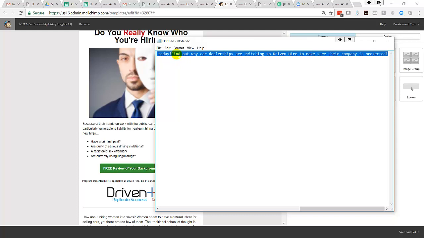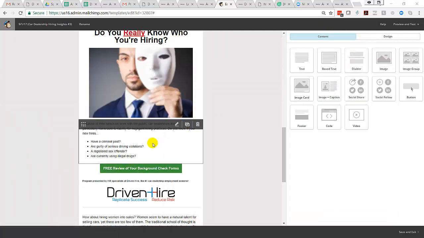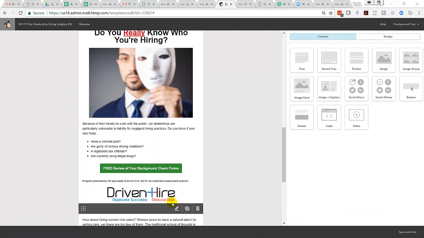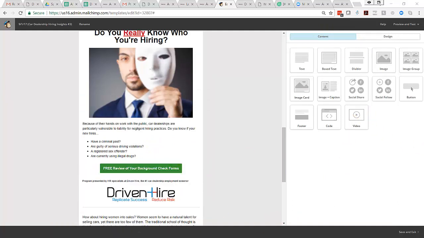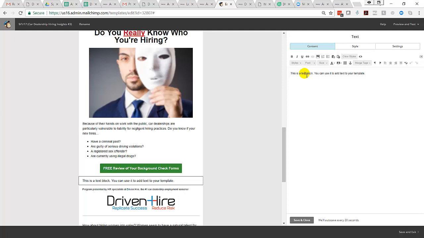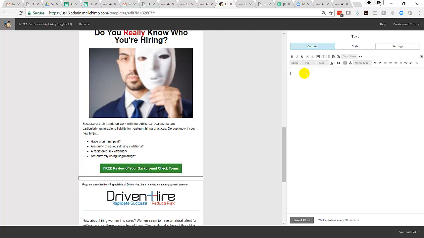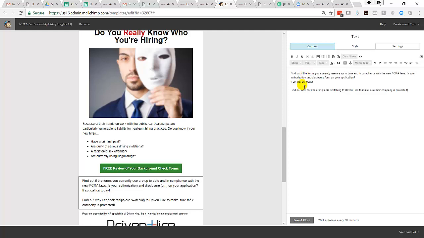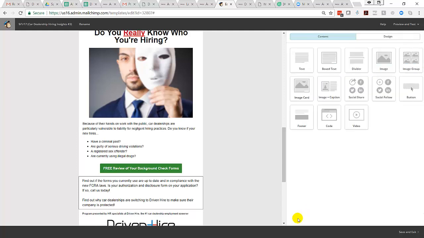I'm going to press Control A to highlight it, Control C to copy it, and now I have it in my clipboard, so what I'm going to do is add a text box. So let's take a text box and drag it down here, and I'm going to highlight this, delete it, paste in my new copy, and save and close it, and it's right in there.